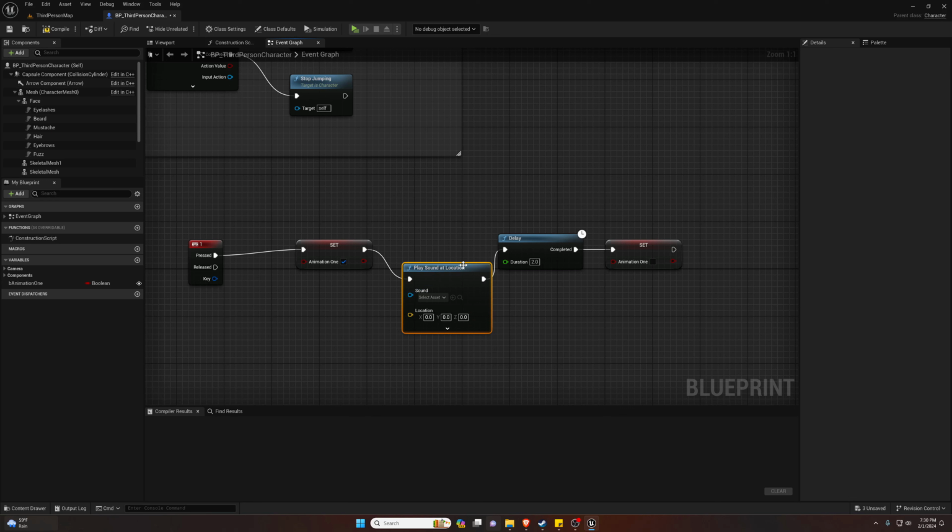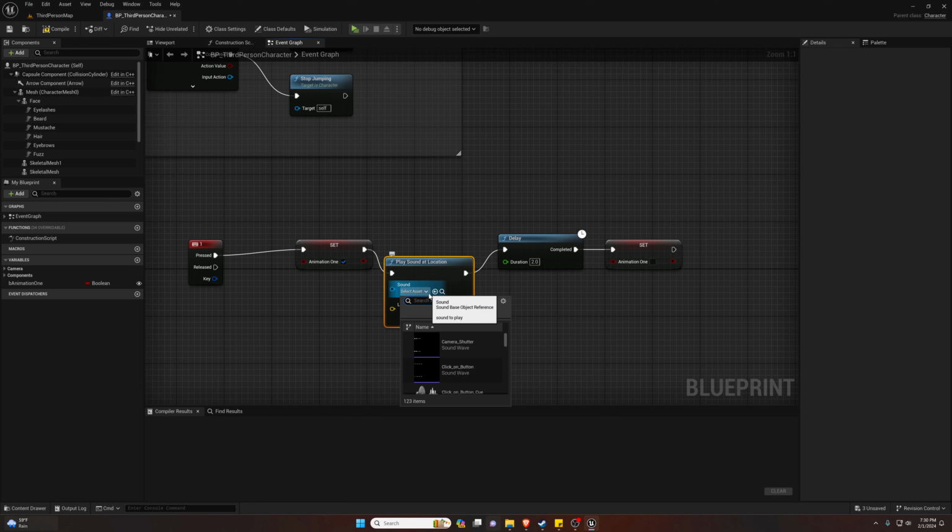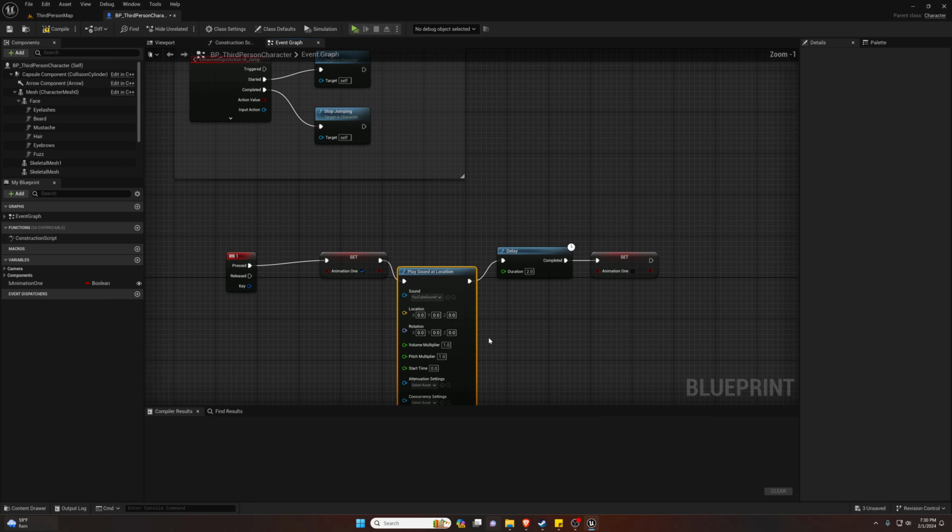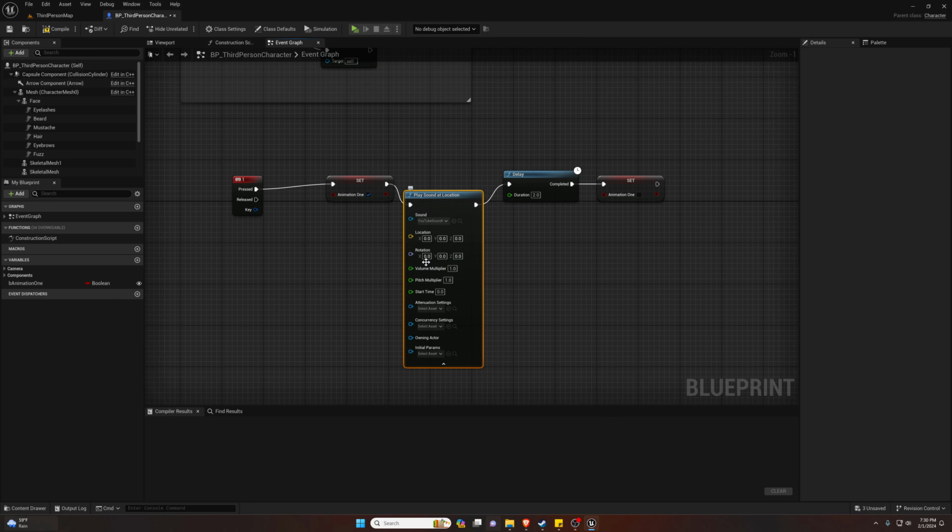So we're just going to have it play sound at location, and we're going to have it play our YouTube sound cue. The location is going to be just the default world location. We could adjust that to where the player is if we wanted to, but we're not going to do that at the moment.